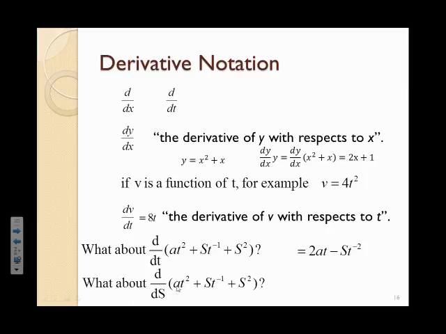Now, if we have the same function here, and we do the derivative with respect to s, capital S in this case, well, there's no s's in this first term. So even though we don't know what a is, we don't know what t is, they're going to be some value, a constant. And a times t squared is going to be some number, and the derivative of a number is simply 0. So we wouldn't even have to write it. So this is some number. The derivative is 0.